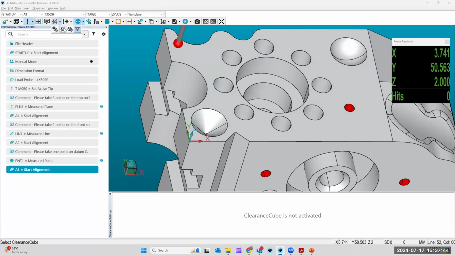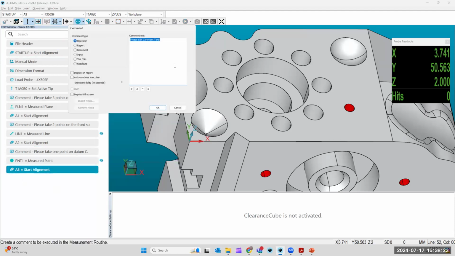So we go to our clearance cube toolbar. We turn it on. We activate our clearance cube. Your clearance cube settings window should pop up. And if you look on your toolbar, it's blue. The clearance, activate clearance cube motions. Then what do we do? Activate DCC mode. So there's something I need to do before activating DCC though. That's the next step, but there's one important thing before then. Comment. Yeah, what's the comment I have to do? I have to say.